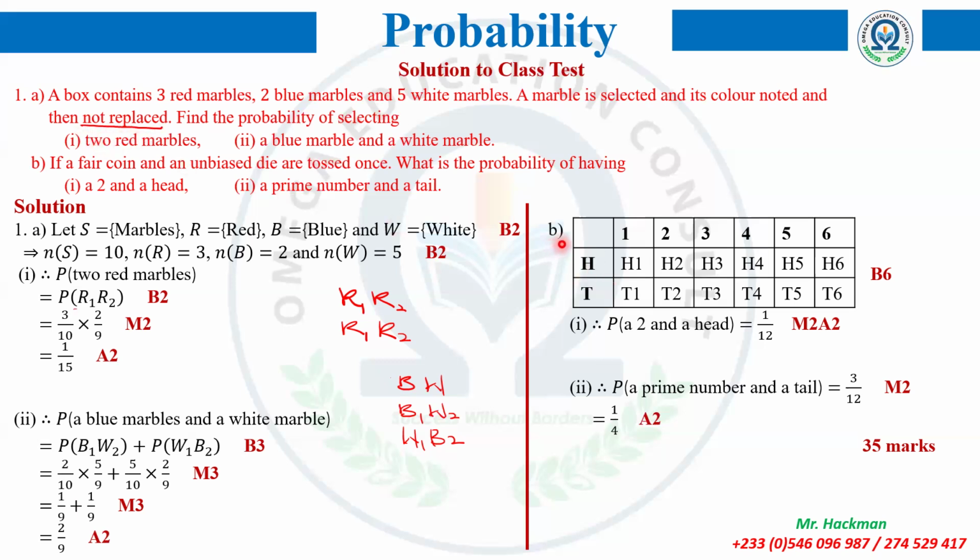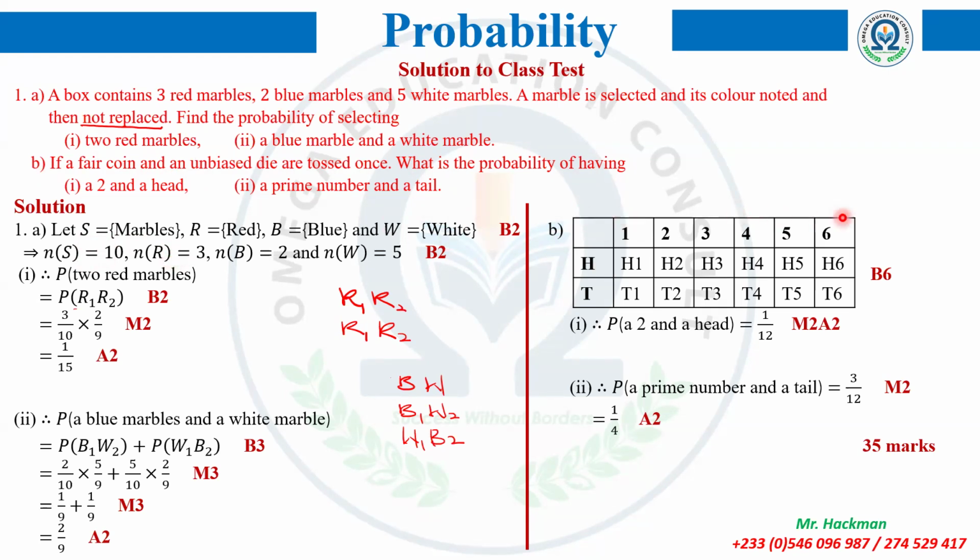Let's come to question 1B. And after that, I will walk you through the penalties. So with this one, question 1B: if a fair coin, so you underline a fair coin, and an unbiased die, you underline unbiased die, are tossed once, what is the probability of having, for part I, what we have here as well. So for B, here we need to know our outcomes making the sample space, just as here we knew, so that we will know the number of sample space and your number of events as well.